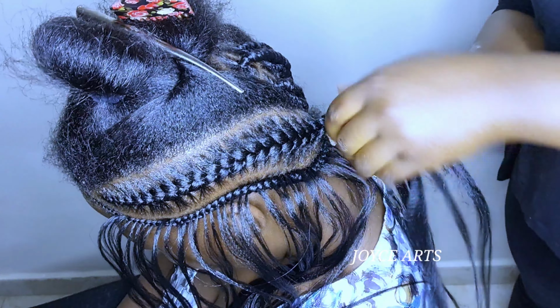And now we are coming to the part where we are going to join them together. You pick two strands from up here, and then you pick one up here, and then you pick one from down here. So like that, and then you have to make them three, and then you start the braid the way you normally start a braid.